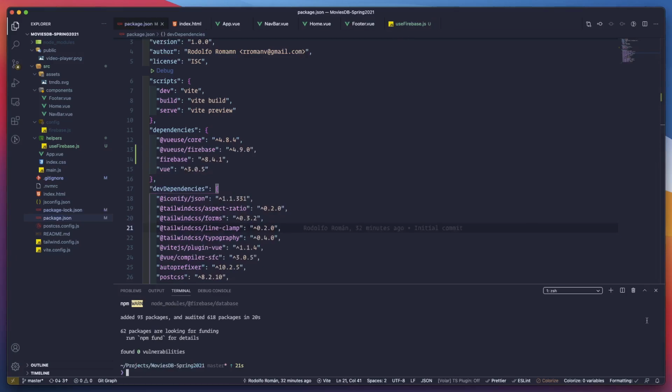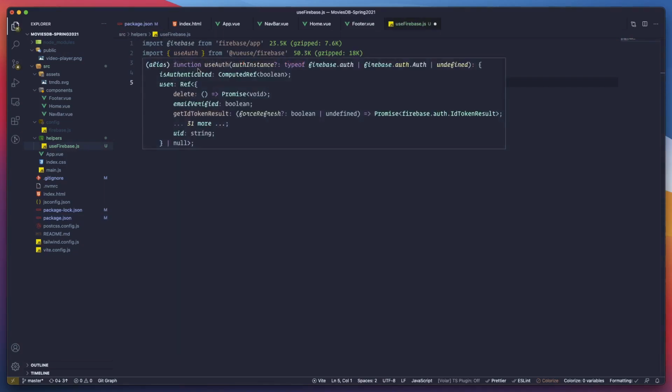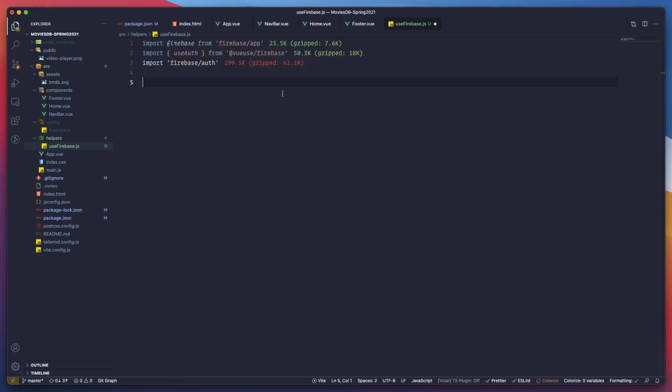Perfect. All those are there. Let me just close this for now. Let me go to my useFirebase. Okay. So we're using the useAuth and the Firebase authentication. Now you can see the sizing. That means that it's installed.